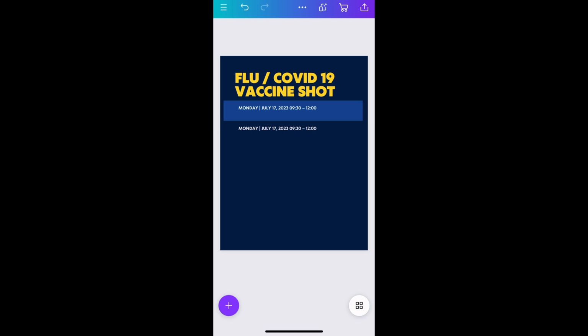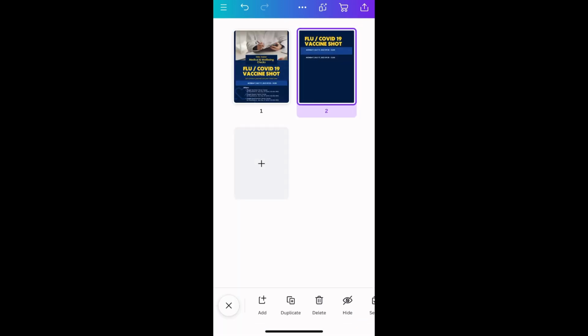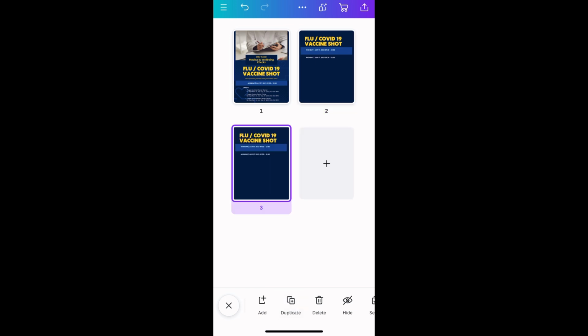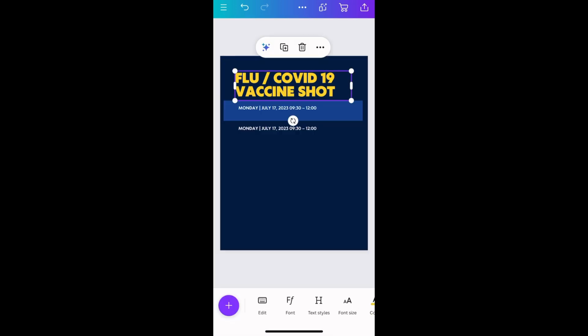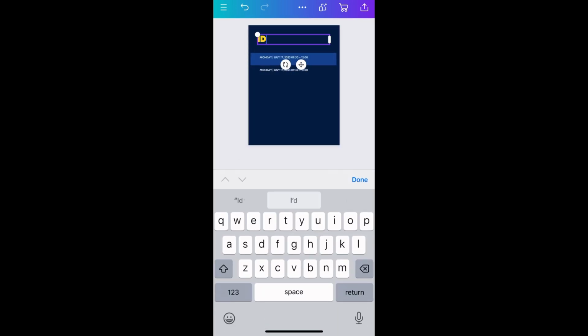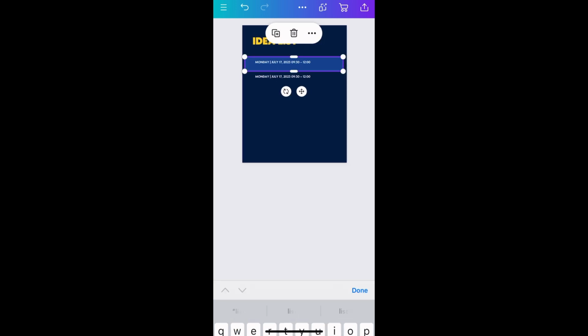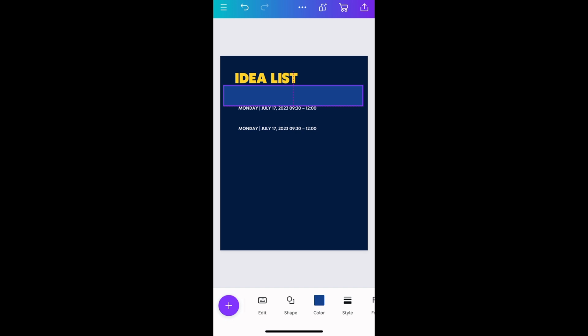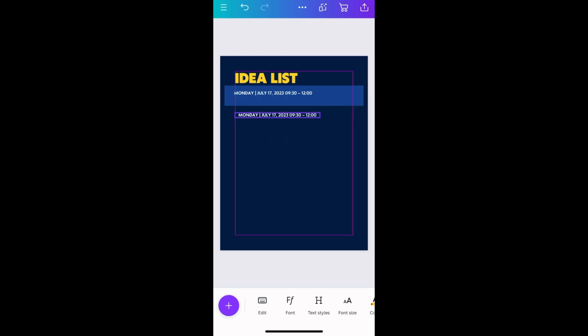So what I'm going to do is I'm going to keep this same setup across all of my pages. So I'm just going to duplicate it. Go click the little 4 boxes in the bottom right, and I'm going to duplicate it so I don't lose this format. So the first thing we're going to do is I want you to come here. This is going to be your idea list, right? And I'm going to move this. I could have kept it grouped together so it will stay. Yep, I could have kept it together, but no big deal.